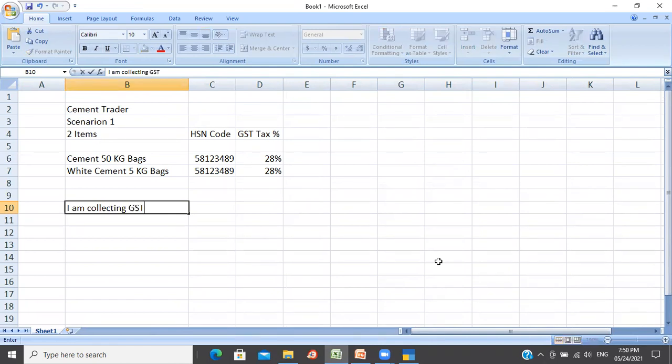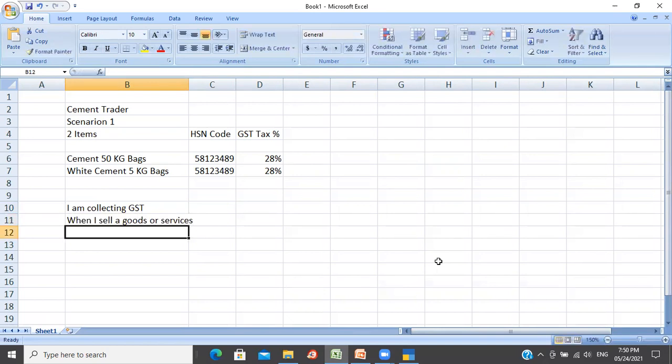I am collecting GST. When will I collect GST? When I sell goods or services, I am collecting GST, right?